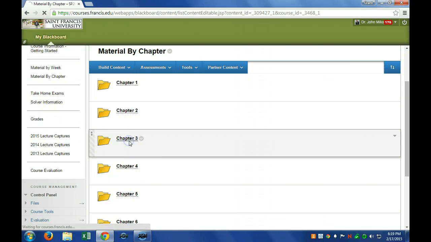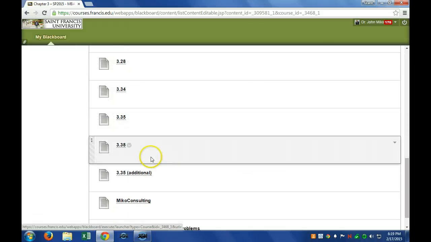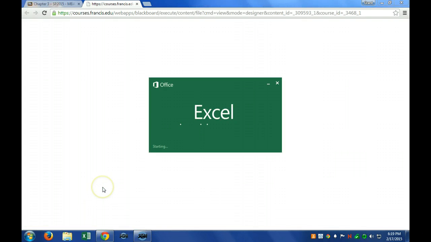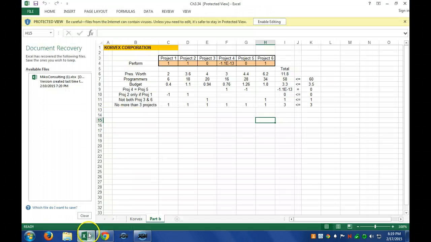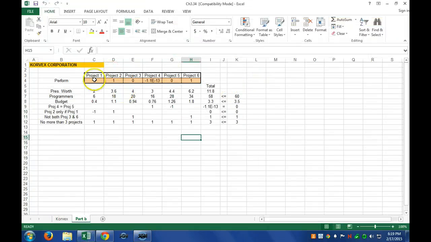Let's look at the solution itself and how we design it. This is in your text, number 34. If I look at this, it's going to follow the same format that all of them have followed so far, in that we have our decision variables up top, going through C4 through H4. We are using some product all along column I.